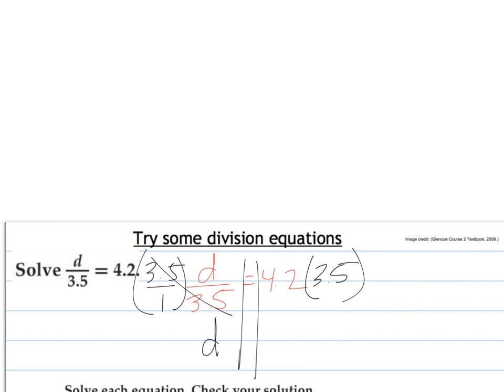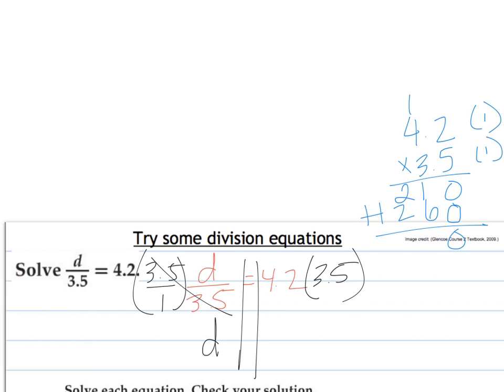Remember, when you're multiplying decimals, you line them up on the right, and you count the decimal places. So 1 decimal place, 1 number behind the decimal. 5 times 2 is 10. 5 times 2 is 20 plus 1. Hold the ones place, go to the tens. 3 times 2 is 6. 3 times 4 is 12. Add them together. Since we have 2 total decimal places, move it in 2 from this way. So we have 14 7/10, or 70 hundredths, which is a good estimate.